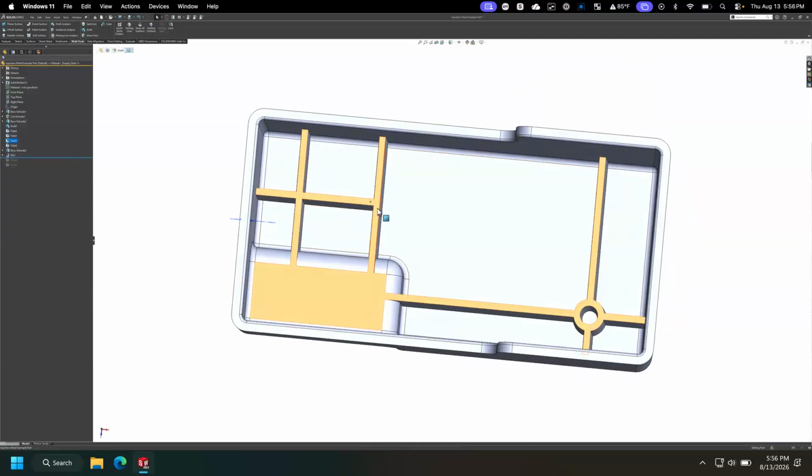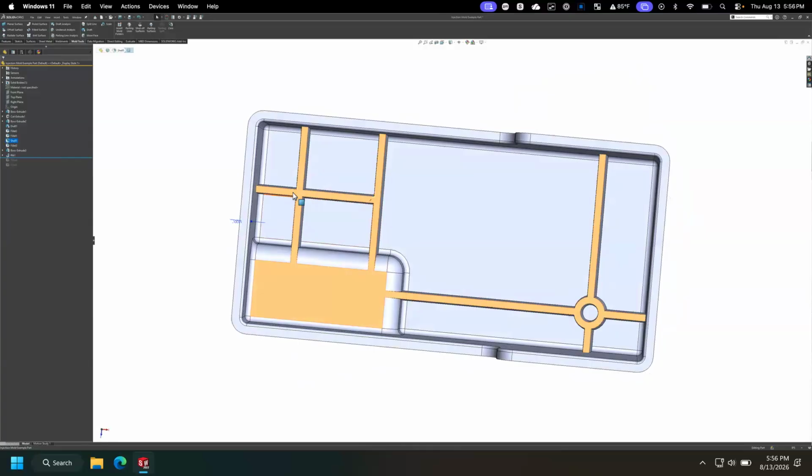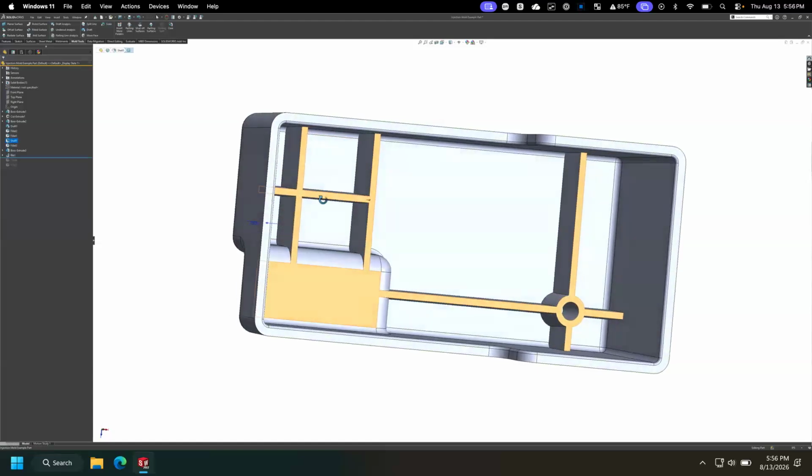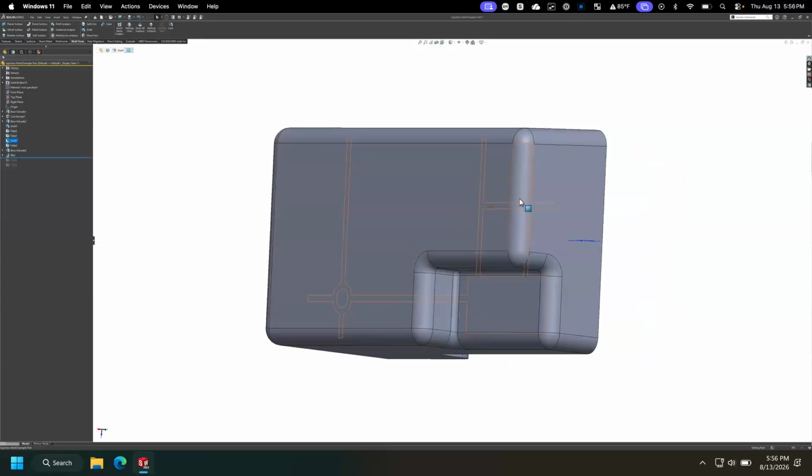You just have to be careful. So a junction like this where you have three is not really an issue. But when you have junctions like this, a four-way, you end up having a lot of material building up there. And so what you'll often get on this side of the part is sink, because that material is cooling and kind of settling down into the part.